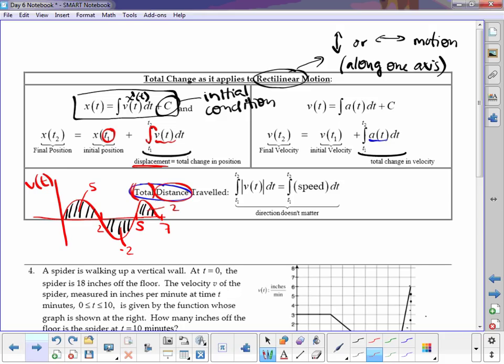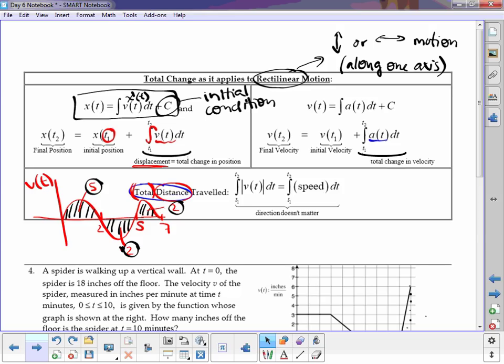But if I want to know the total distance traveled, I want to take the positive values of each of these. I don't want that negative. I traveled 5 feet. And then I traveled 2 feet, and then I traveled 2 more feet. So I traveled a total distance of 9 feet there. Okay, so in order to get total distance, I need to first take the absolute value before I get to break. Questions on this? I know we've kind of sprinkled it throughout for the last few days.